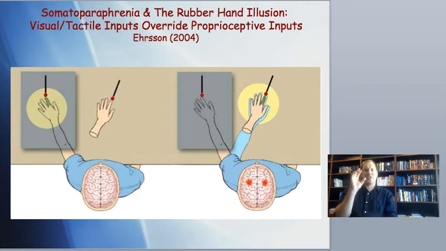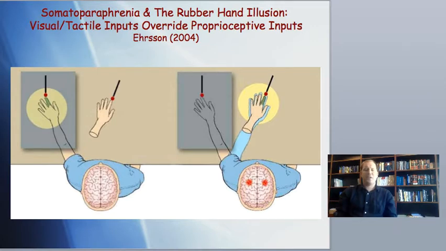That is, where the sight and the touch of a person are coming together in the brain to create sensations of perceptions of phenomena. So what they did in this study was they put the subject's hands under a cloth and they rubbed a wand against people's hands. Simultaneously, they put a rubber hand on the table in front of people and tickled the hand with a rubber wand in both the control subjects and those people with somatoparaphrenia.